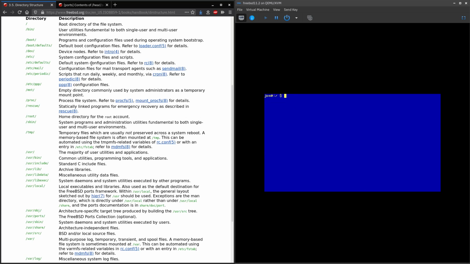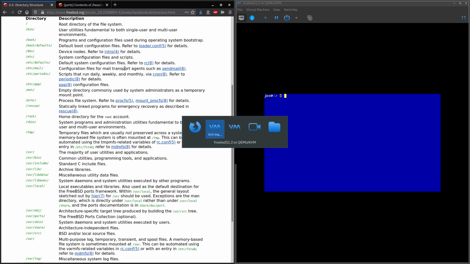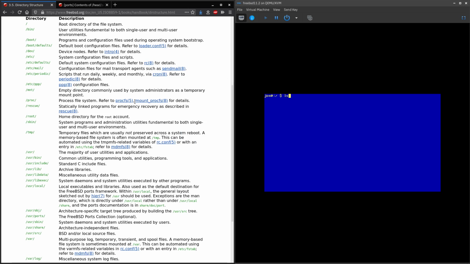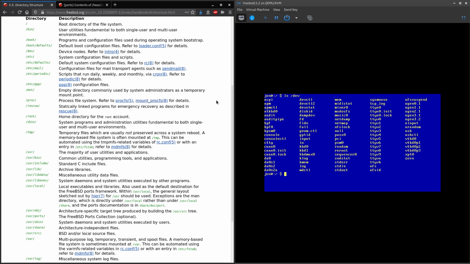There's the /dev file system. If you look in here, it has a list of a bunch of devices which are treated as regular files. You can think of these as special files, but again, in Unix, basically the mantra is everything is a file, so even your devices are treated as special files.